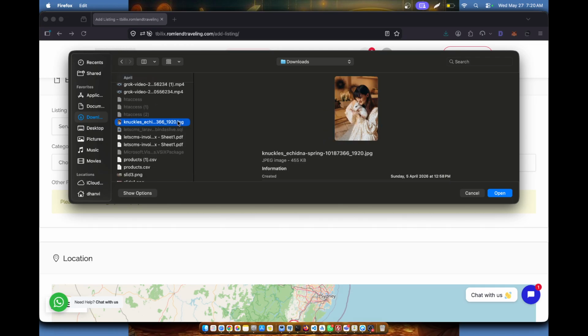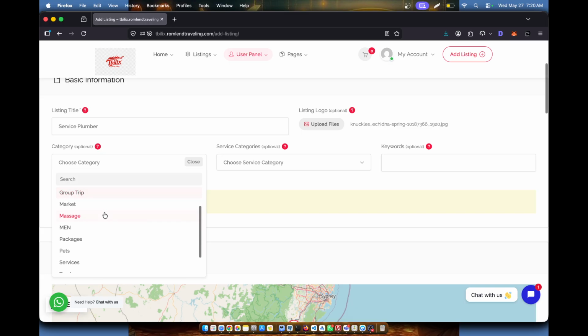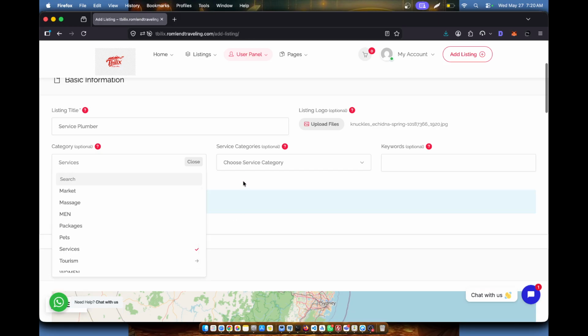I need to select basically anything and put it here. So I have put it here. Select the category, like market, packages, or services. I am keeping services here.